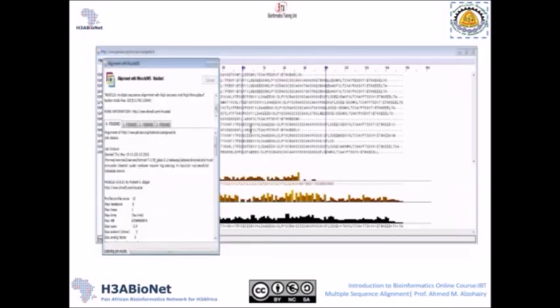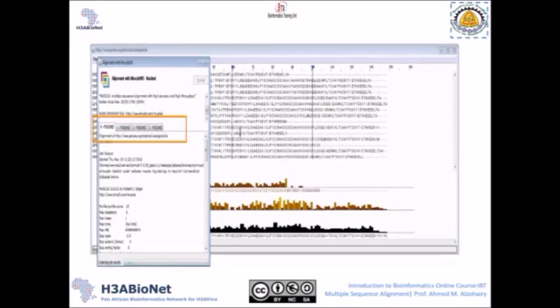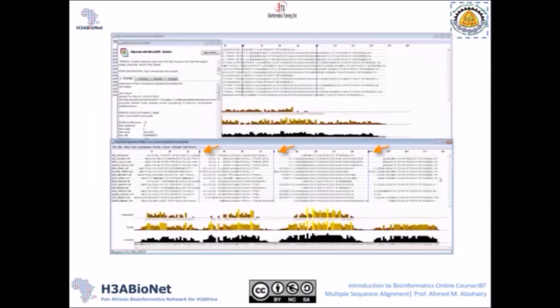When you do this and do the alignment, you will have your result like this as a segment. If you choose parts, this will make your alignment as different segments. As you see, every few columns of your sequence have been aligned independently. So each few columns, when we hide a region within your sequence, as the arrow shows, the alignment happens independently within these sequences.